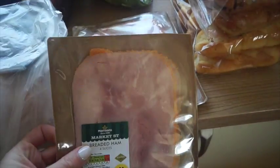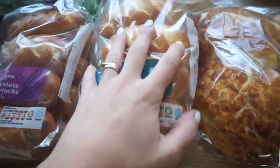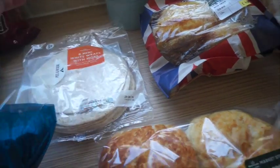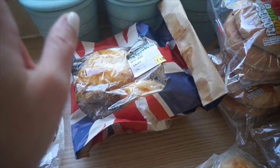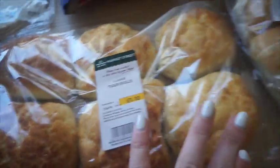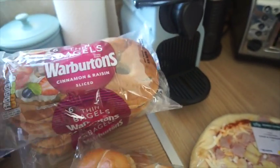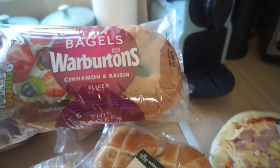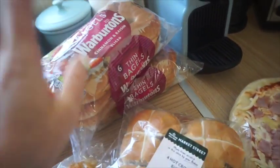Some breaded ham — two lots of that. The brioche was two for two pounds, I've got the chocolate chip and the all butter. Some mini white wraps — the little ones that are good for lunches. Extra tasty cooked chicken was four pounds — this was the last one, and if I hadn't grabbed it there was a 25-minute wait. Tiger rolls — I've had these before, they are so good. Hot cross buns, two lots, two for a pound — one pack will go in the freezer. Same with these: Warburton's cinnamon and raisin sliced thins, on offer for £1.25. There are six in a pack, I absolutely love these. Last two packs — one goes in the freezer. Great for lunches and mainly breakfast.